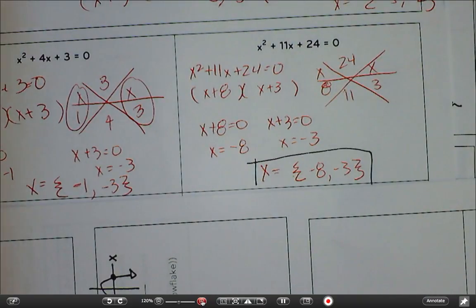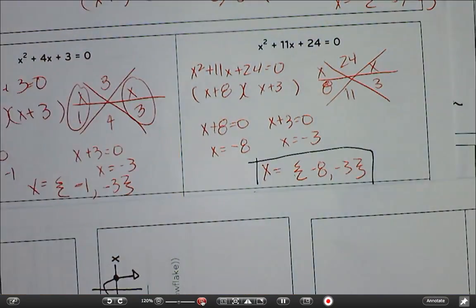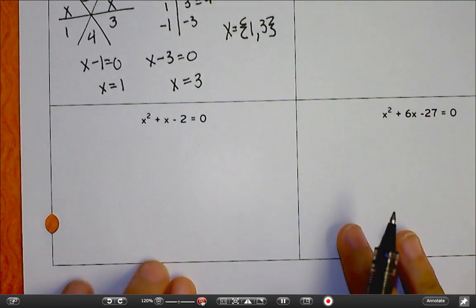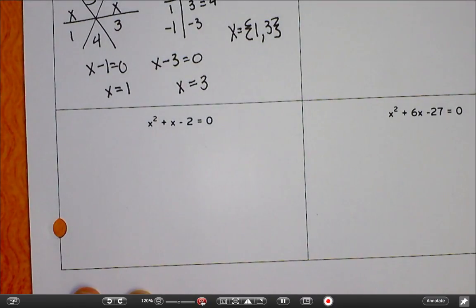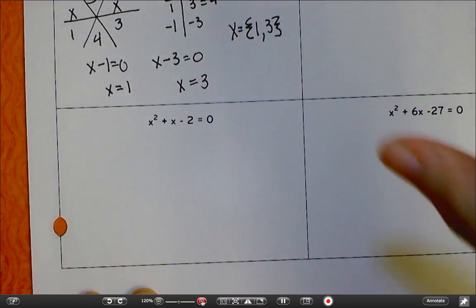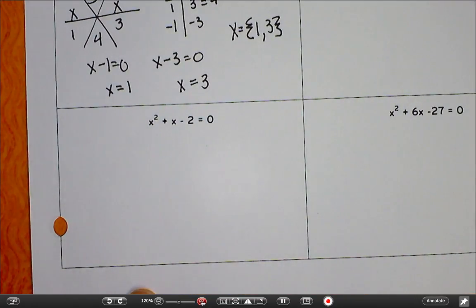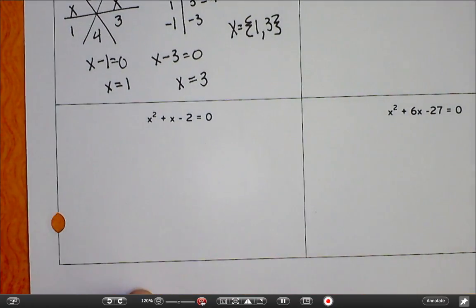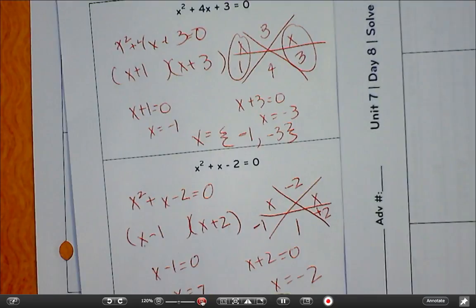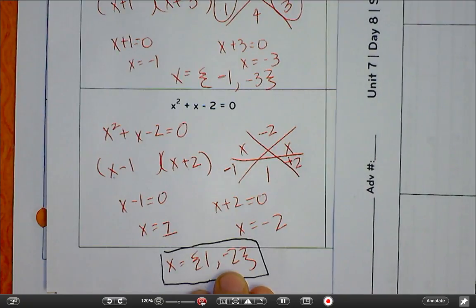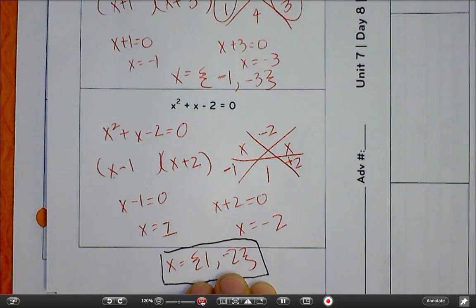If you got this correct or you understand how to go through this, I want you to try the next problem at the very bottom. Pause now. Okay, so you're either super comfortable with this, which is why you didn't try it on your own, and you just want to go through the next problem. So you should have tried that on your own, and now let's go ahead and check your answer for the bottom one. So on the very bottom one, you should have gotten 1, negative 2 as your solution set.